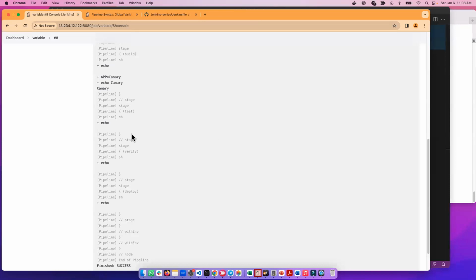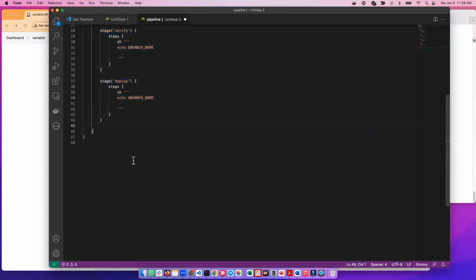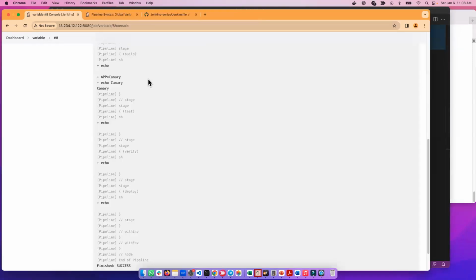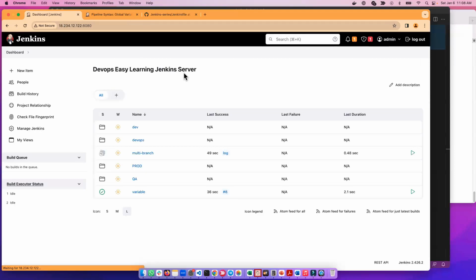Now, if we do the same thing, if I take this pipeline and put it on a different branch, we have a multi-branch pipeline job here. This is a multi-branch pipeline job.